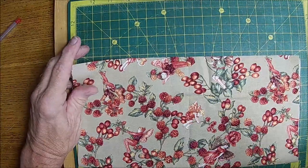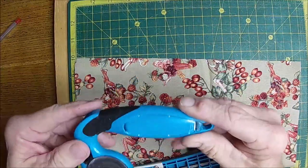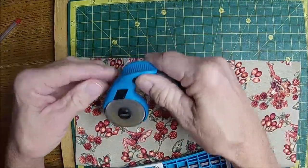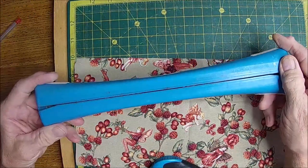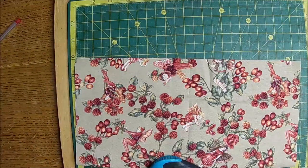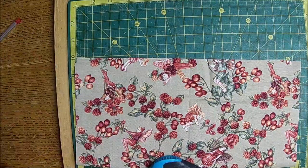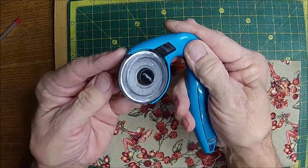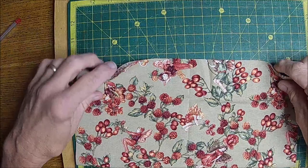I use the True Cut rotary cutter. It's nice in my hand and really comfortable. They also make a rotary sharpener. And so I sharpen my stuff quite regularly, so I know my blade is sharp. You can even tell that by looking at it. But, yeah, so I got these.